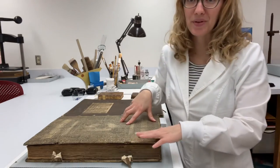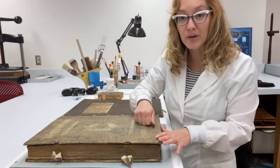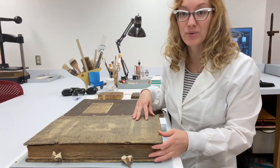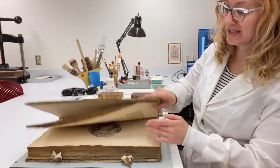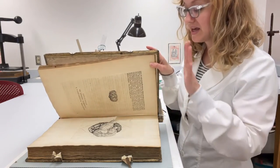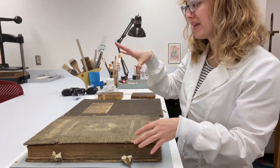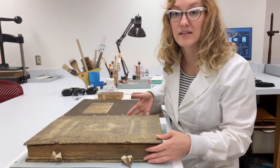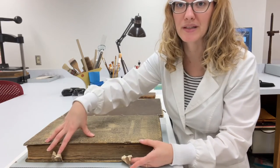This is a beautiful example of a historic binding by the Winkler Center that has a wooden board cover. It's covered in alum-tawed leather that's been hand-tooled and decorated, and the text inside has some phenomenal engravings as well as some pull-out engravings. The text is in good shape, but the cover has some losses along the spine as well as clasps that are deteriorated and need repair and replacement.